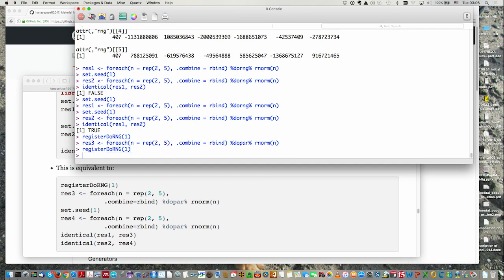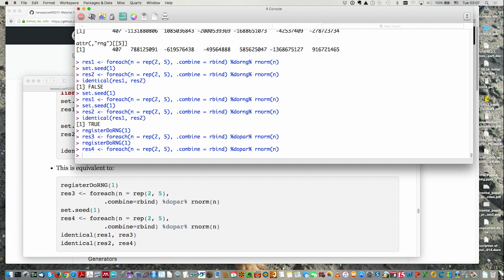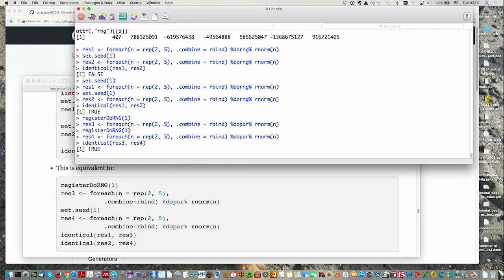And if you do it again, res4, I think this would be the same as set seed. So are they identical? res3 and res4? Yes, they are. So if you register, you can use dopar, and this could be helpful in cases when you use other people's code who don't use doRNG.